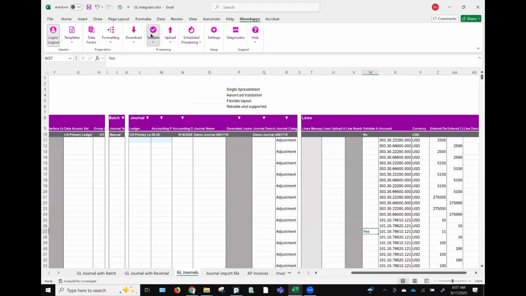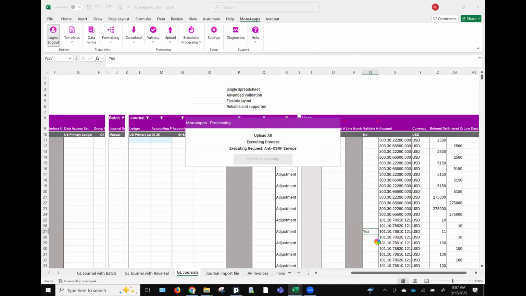There is a validate before. If you want to, before uploading, you don't want a mixed bag of responses, we can validate. But in most cases, I just straight away do an upload, and it actually encompasses the validation step within itself. So I'll just do an upload, and I can do a selection, or I'll just do an upload all, and it'll run through and make sure everything is correct before going in.